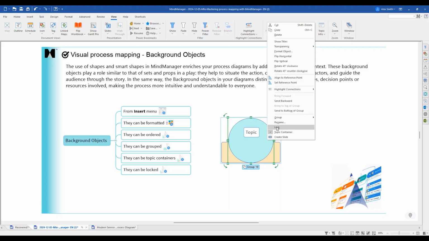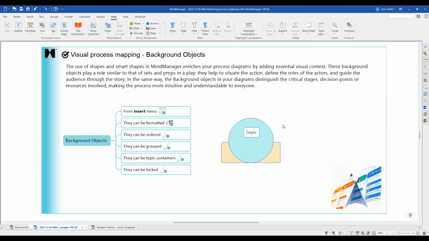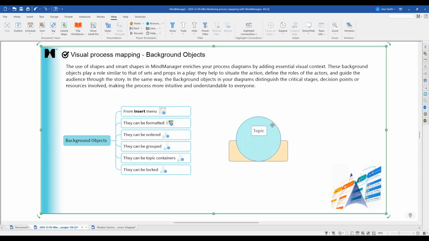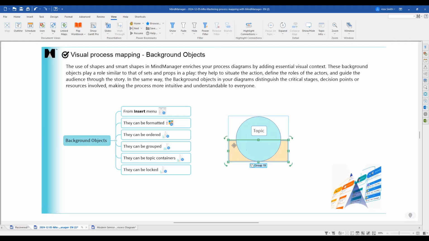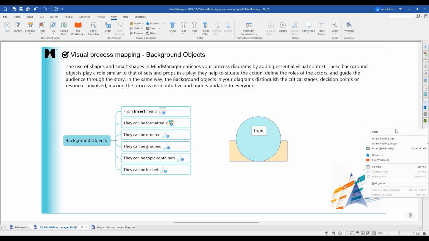As a quick example, let's say that I locked this circle to the background. Now, when I hover over this, I can get to my group, I can move my group, so it all seems like it's working as I would expect, but when I try to actually highlight or select the circle itself, it's never going to give me the option. I can highlight and select the rectangle like we just did for the circle a moment ago, but because the circle is now locked to the canvas, it's not an editable option. So just keep that in mind.